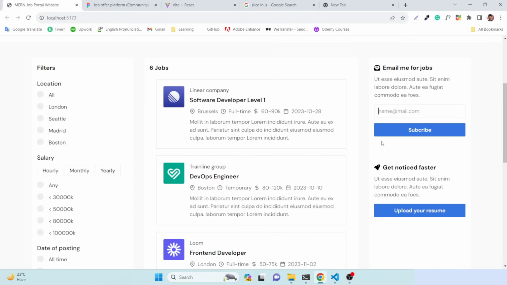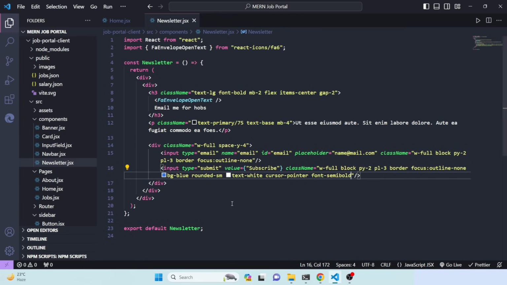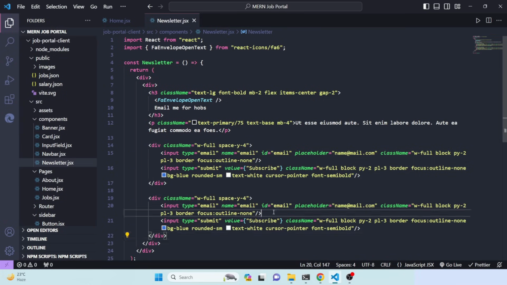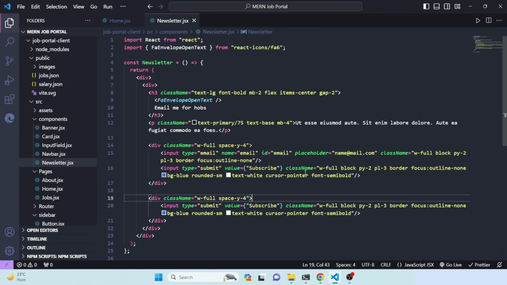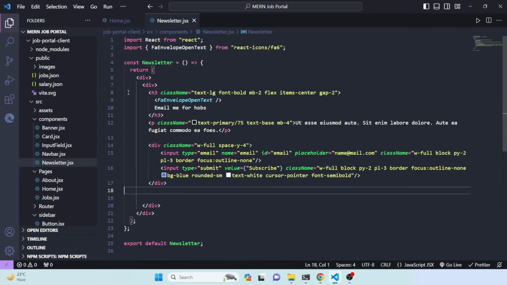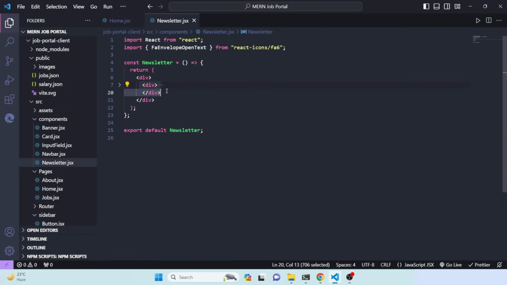Now this one is similar to this one. So that's why we can copy this one and then paste it here. Oh, sorry, it's not that. So we actually copy the whole div. So this is the second part.